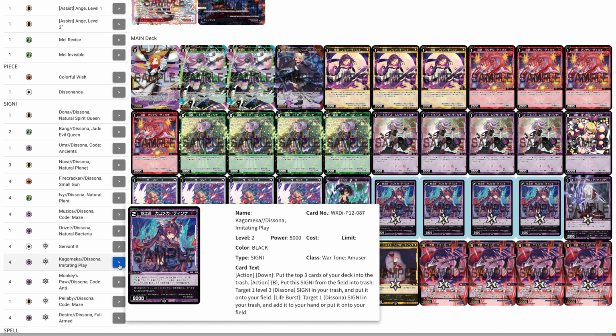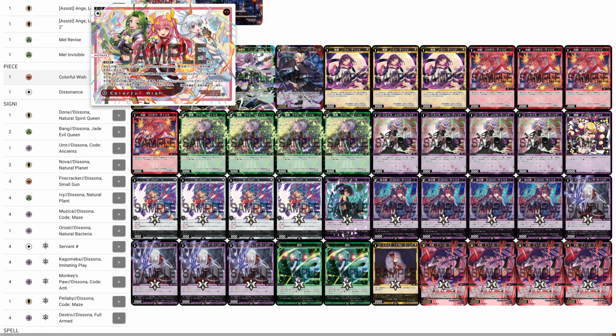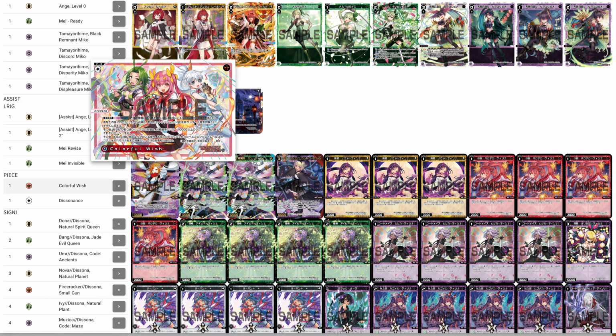It has the ability to down, pay a black, and then we can put a level 3 Disona from our trash and put it into the field, which again gets ourselves back a Destro. So with just Colorful Wish, you can get back a level 2 and a level 3, and then you get back this card, you can down it, bring back another level 3, and if you had full board, full assists grown, you just have an entire board there. It's pretty good, guys. So that's the reasoning between us using Colorful Wish.